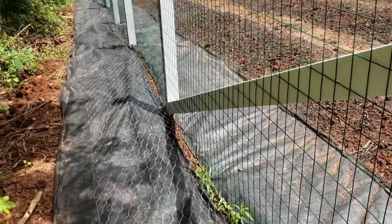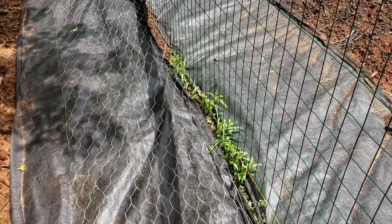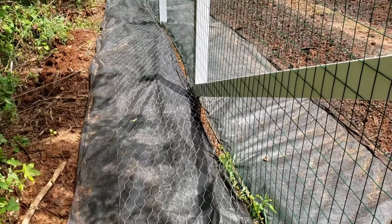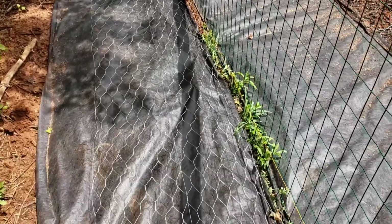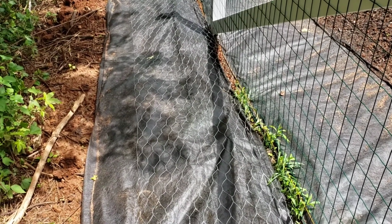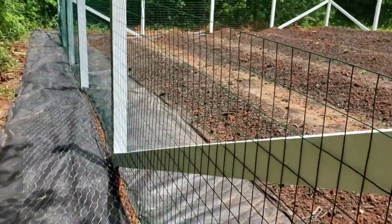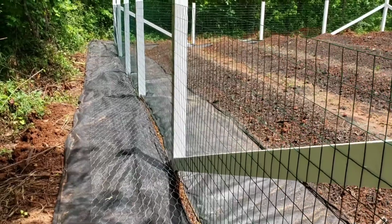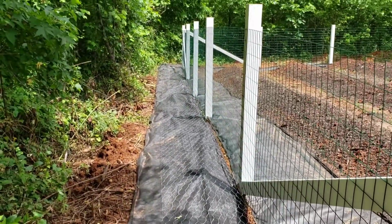Okay, so here's the next stage of armament for our garden. I'm just using chicken wire along the base here, and I just wire it to the bottom of the vertical fence. All that does is prevent burrowing animals from being able to get in. And then of course mulch is going to go over the top of this, so you won't see this. Again, very cheap. This was a 2-foot wide roll. I think it was like 15 bucks a roll, and I needed 3 rolls. The landscaping fabric, grand total, I think will cost us 70 bucks. And so that's basically about 115 bucks to really suppress your weeds and your critters getting into this thing.